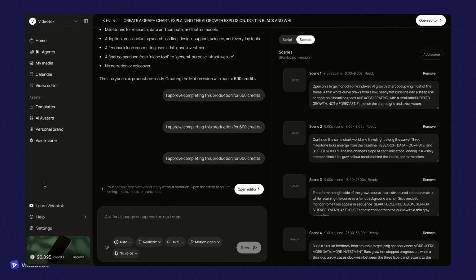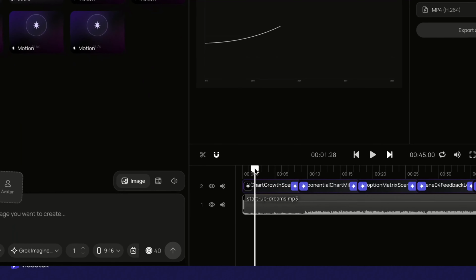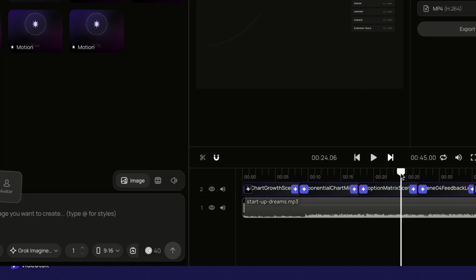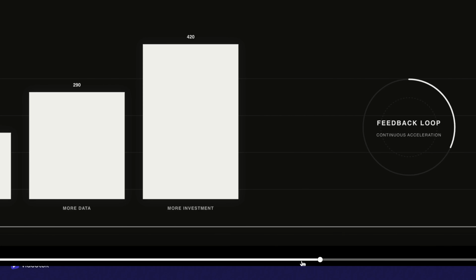We will be able to see this open editor button. So we can click on it and it will redirect to this video editor where we can start watching all the different graphs. So for example, here we have one of those. Here we have another. Here we have another one. And so here we have a different graph and we can watch them also on full screen. So here, for example, we want to watch this graph, all these animations. So for example, let's look at this one. All these animations that are happening here.